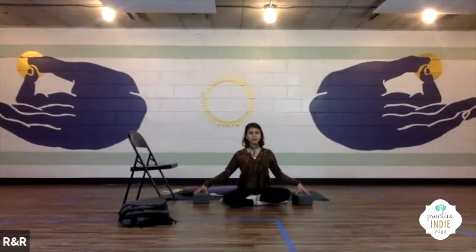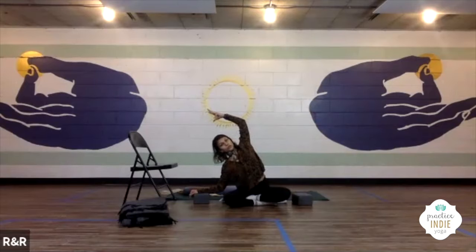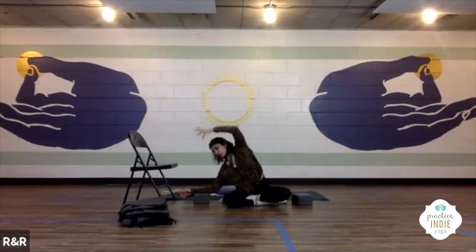We're gonna bring ourselves into the side bend, so left hand down, right arm up. Use the exhale to bend. This might feel nice, where you're feeling a little bit supported but staying elevated. And then start to pull that right shoulder back as you inhale, look up. And as you exhale, bring that right shoulder forward and look down. Do that 3 more times.